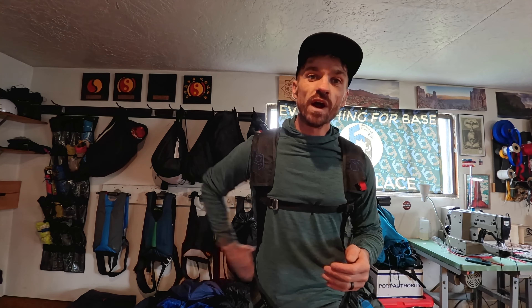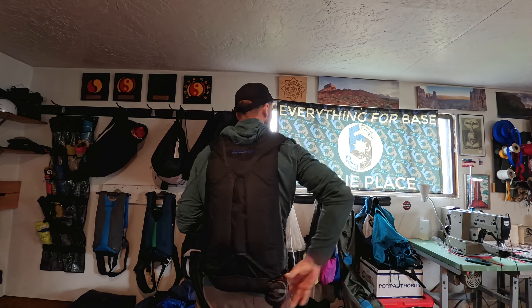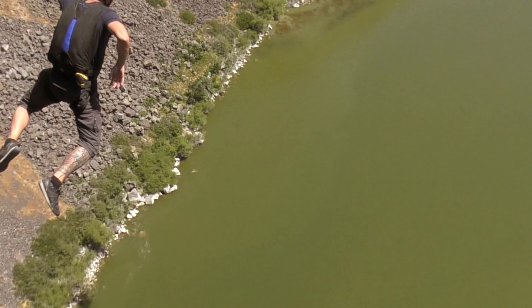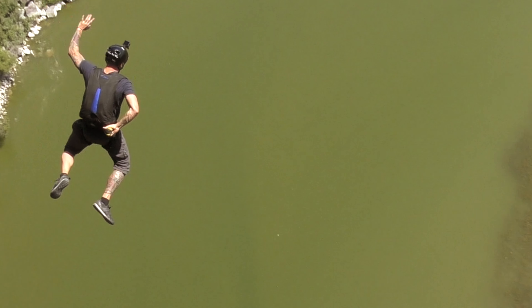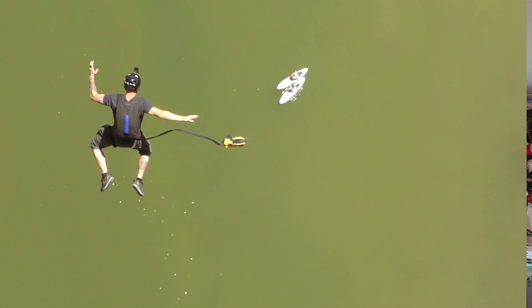It's also a good idea to practice reaching from different hand positions. If you're ever in a scenario where you end up unstable — super head down, on your side, on your back — when you reach for it you want to be able to get to it immediately. When you actually grab the pilot chute I think it's good to grab the ZP, the mesh, and the folds and the bridle all at the same time, so that when you throw it there's a little bit of weight to it and that will encourage everything to feed out clean. Before you actually throw the pilot chute there should be a little bit of lag time where you make sure that you have a solid grip before you throw it out. I'm not a huge fan of seeing people reach back and do a snatch-grab-throw all in one motion. Ideally it's a very deliberate, patient motion where you reach, grab, make sure you have a solid grip, and then throw.